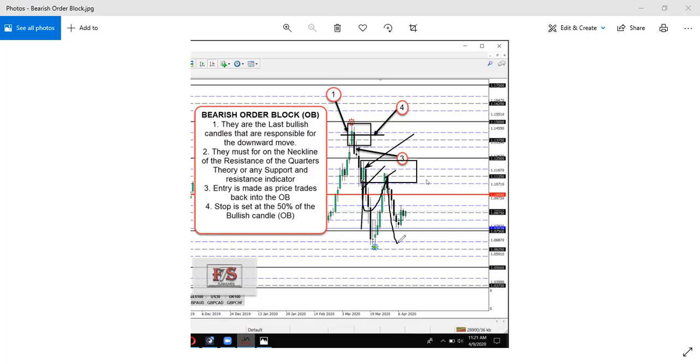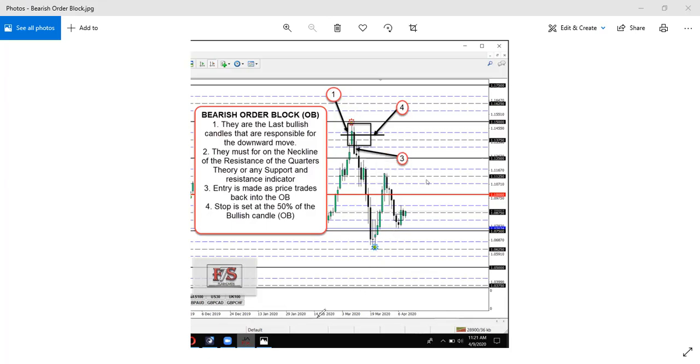It's an order block within the movement of price. So this is what we call institutional order flow, right? But when we have it outside like this, we call them a bearish or bullish order block. But when we have them within movement as price moves, we call them institutional order flow, IOF. I'm going to talk about it later, but I'm just trying to tell you what it is.